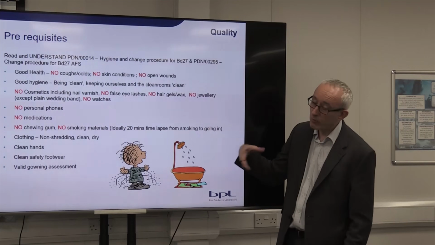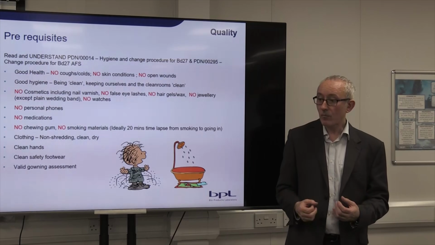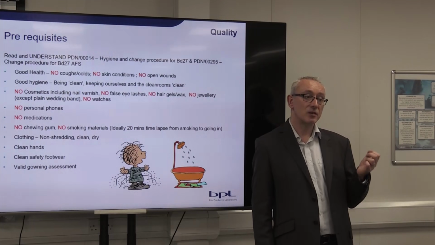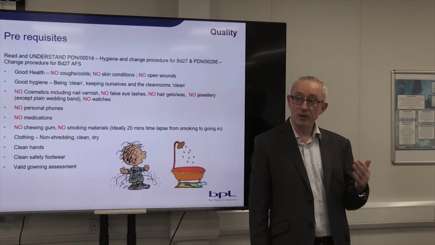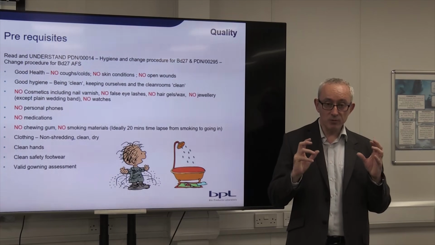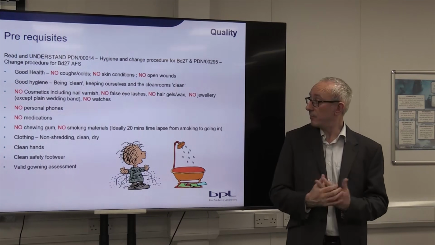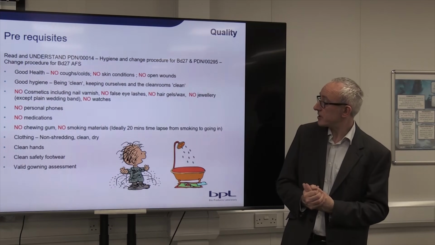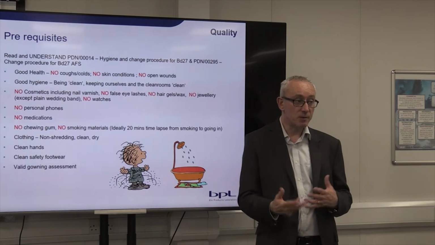Another thing is, again, with mask control, if you are a smoker, then you really need to have had your last cigarette about 20 minutes before you go into the clean room. And that's because studies have shown that smokers produce a much higher level of particles, and again, the ability of that mask becomes decreased.